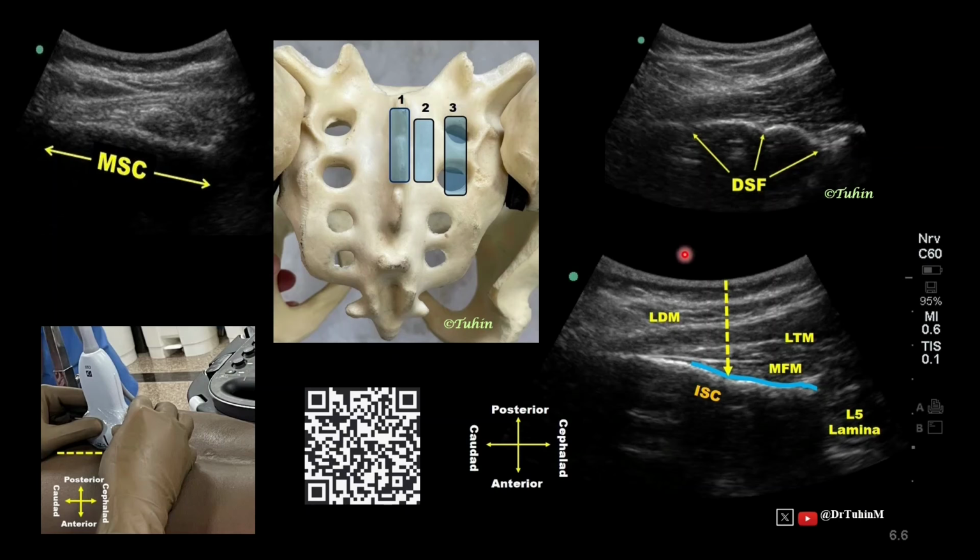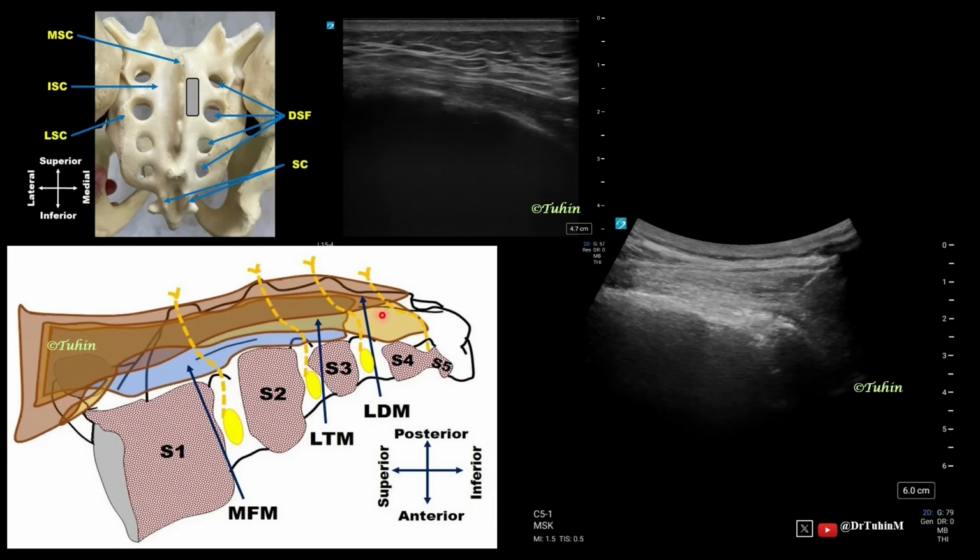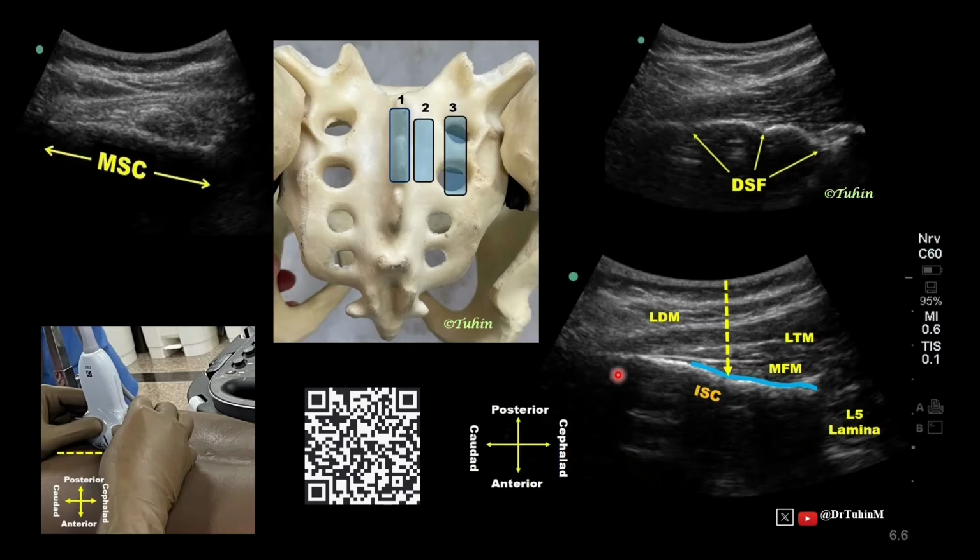Let me come to that first, because here, as you see, we are injecting the drug below the multifidus muscle. If you see the three muscle layers here, from deep to superficial: multifidus, longissimus thoracis, and latissimus dorsi. Out of those three erector spinae group muscles, only the longissimus thoracis is left, which attaches at the S3 or S4 level, but that is also the aponeurotic part. So there is no point in calling it erector spinae because it has nothing to do with the erector spinae group of muscle. We are depositing the drug between the multifidus muscle and the periosteum of the sacrum, so it is a musculo-osseous plane block.